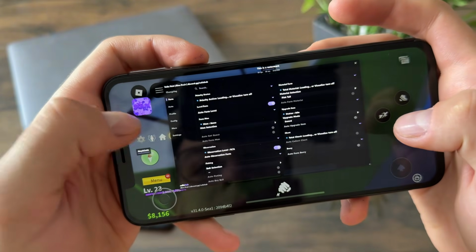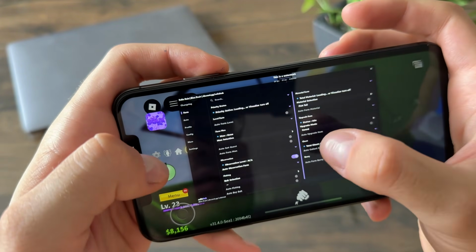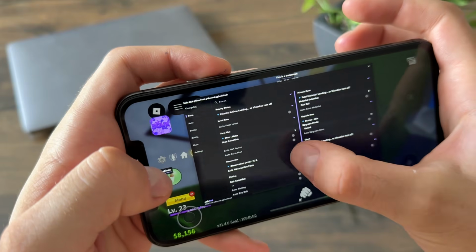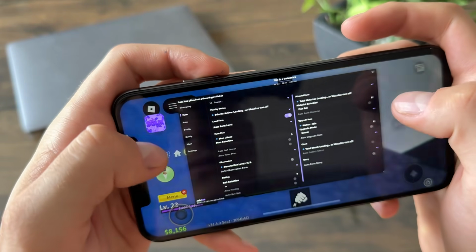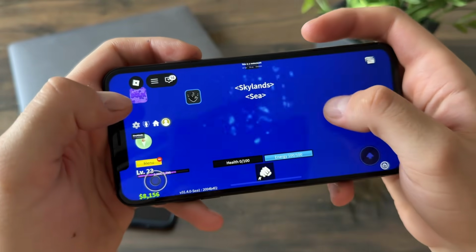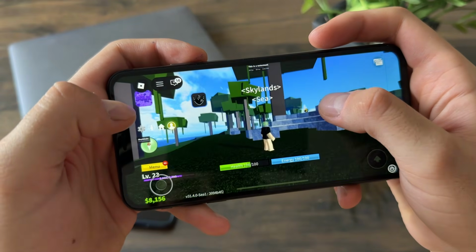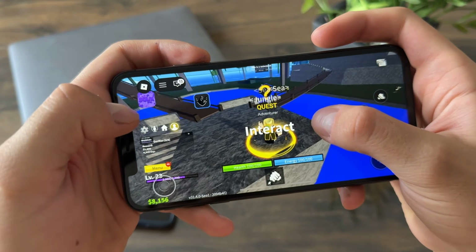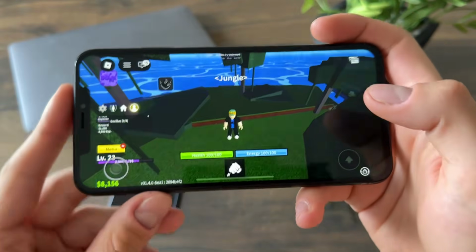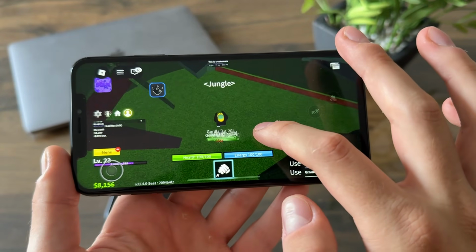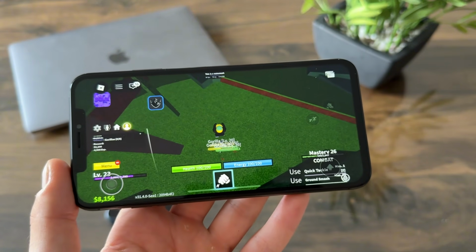Okay, we can test a lot of options. Auto farm, look at this, guys. Auto farm, okay. And boom. It's teleporting, yeah. It's crazy, guys. It does literally all by automatic comments.